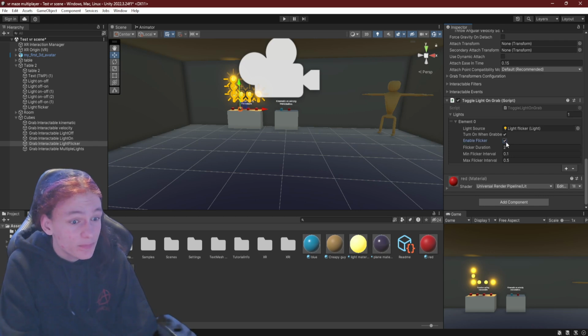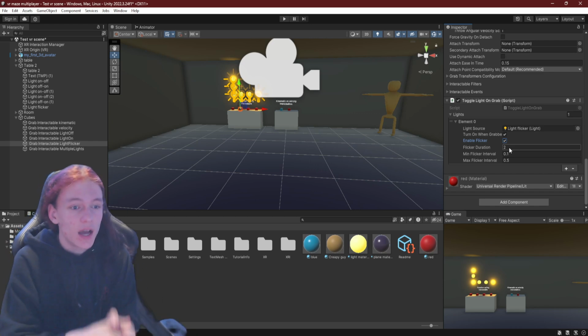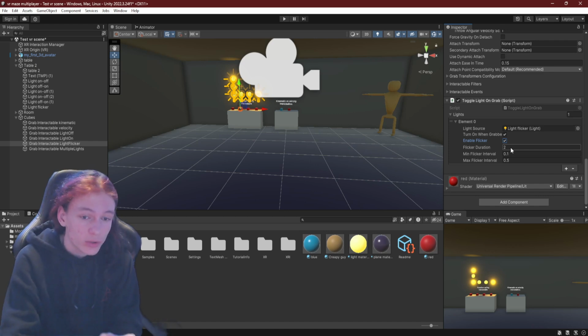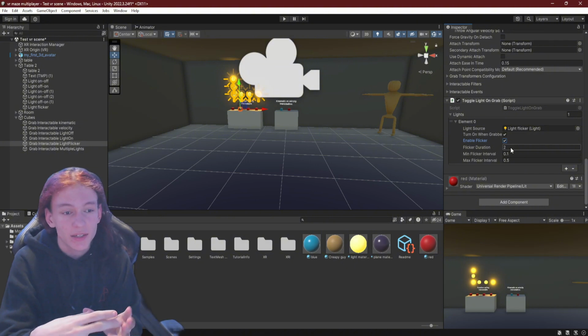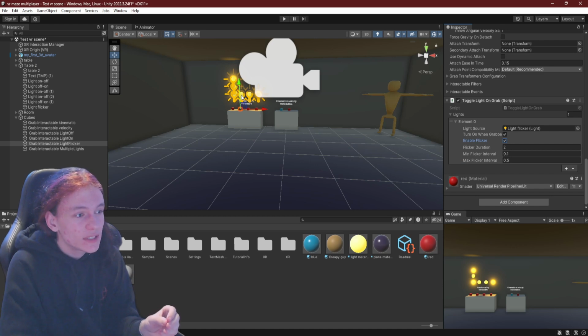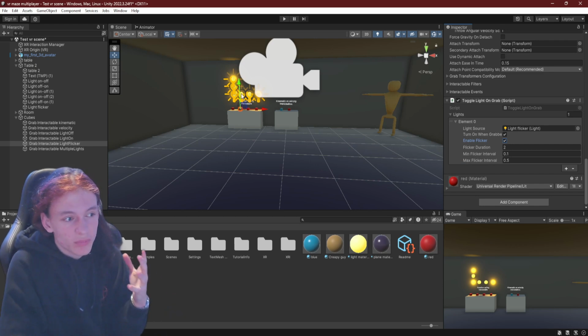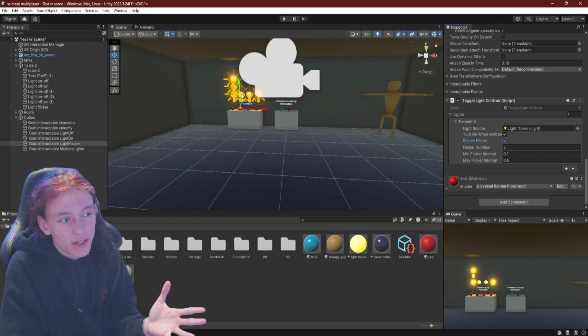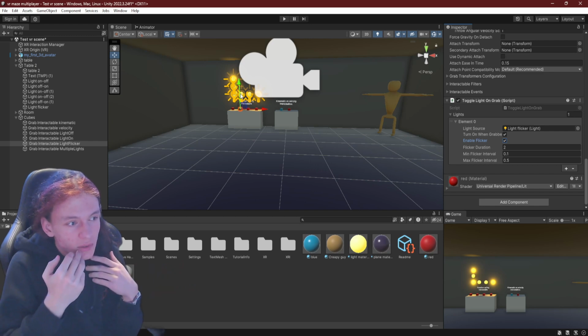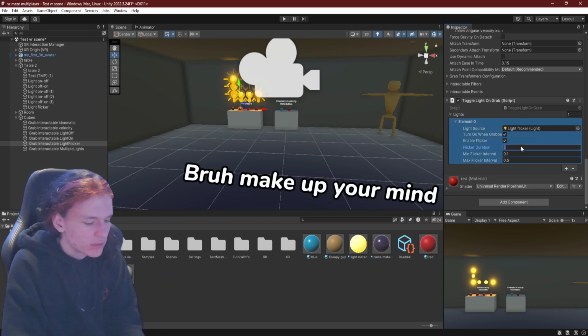So enable flicker. Then there's the flicker duration in seconds. And if you put it to 0, it will just flicker infinitely. But I can also put some time in and make it flicker for only a set amount of time. So I think we're actually going to make 2 lamps here. Make one that flickers infinitely and one that doesn't. Or no, we're just going to make the one that flickers infinitely, and then we know that we have choice.